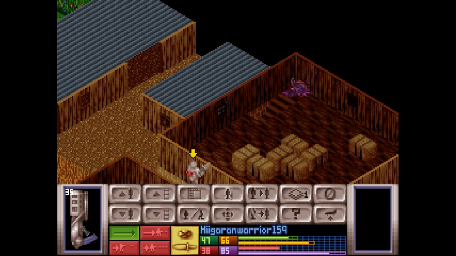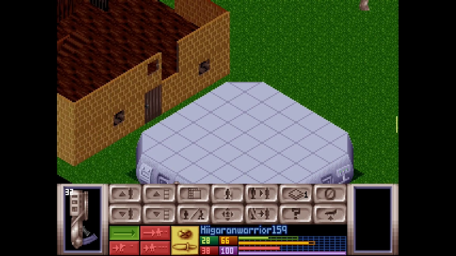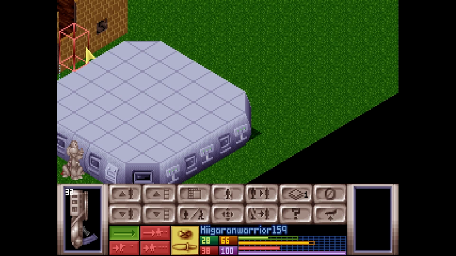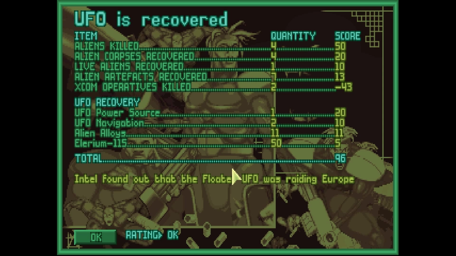Die. Die. Die. Okay, so that's 4 aliens, that's 5 aliens, that's easily however many this thing held. So I'm gonna save the game because it's gonna crash after this. And, well, rest in peace, you guys. That could have gone better. We lost 43 points because 2 of you died. But, you know, we got some stuff. We got a live alien, some corpses, 7 alien artifacts, guns and stuff. And look at this sweet, sweet Elerium. More of that. And it was raiding Europe, whatever that means.